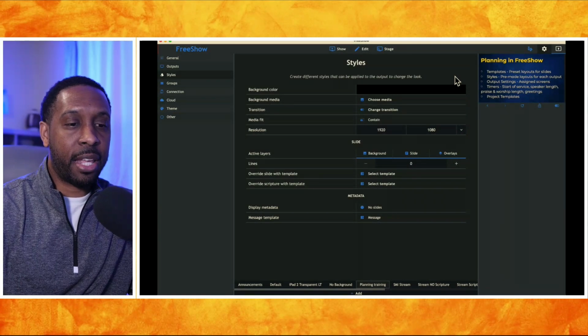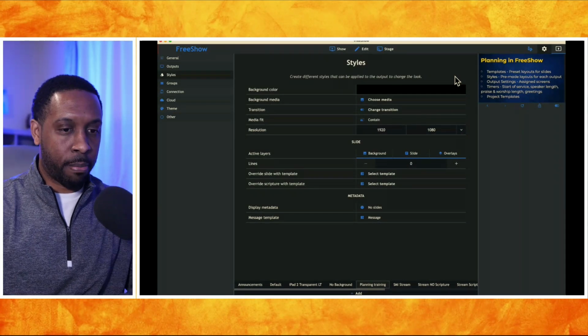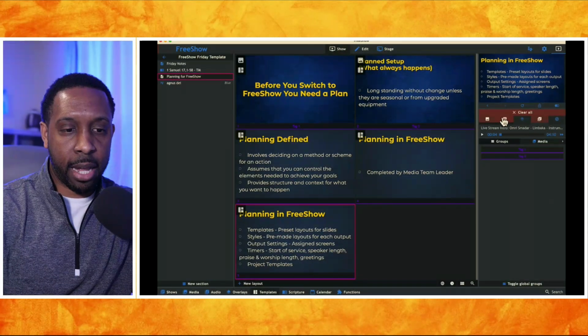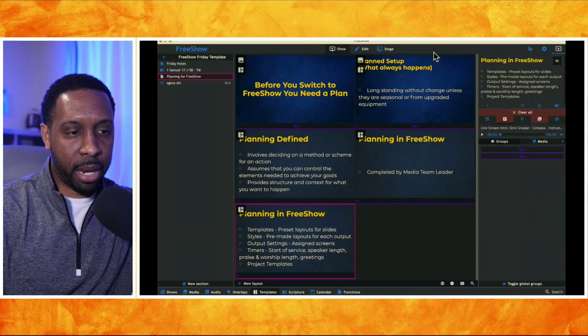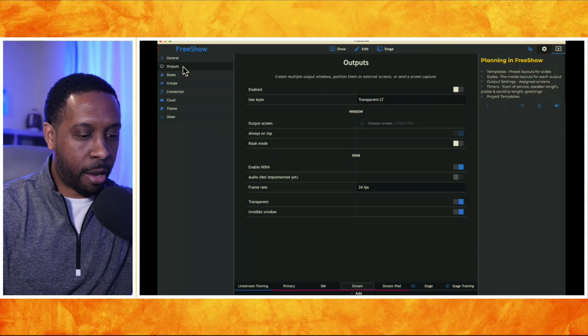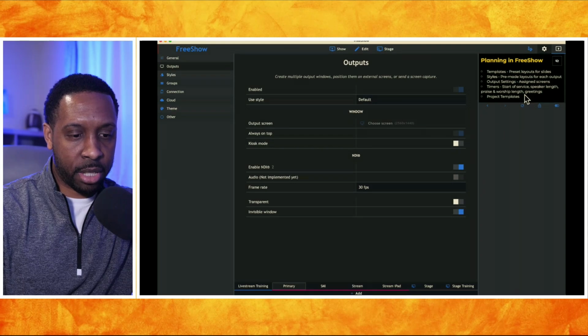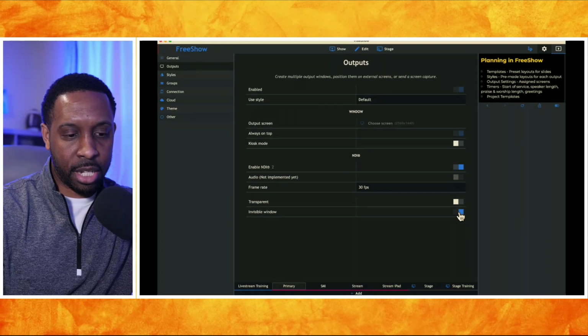But if you don't want to make it black, let me show you what it looks like when I say black is the default, right? So right now, if I say clear background, this is a transparent background. So let me go back into my settings. This is my primary output and it's on. And notice I've got it set to transparent. So I'm going to turn off transparent and notice what happens. It goes to black and it's set to an invisible window.